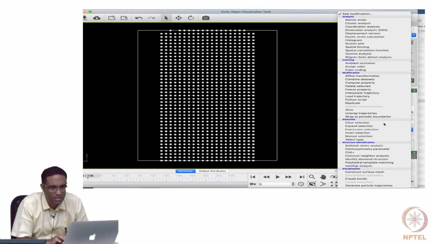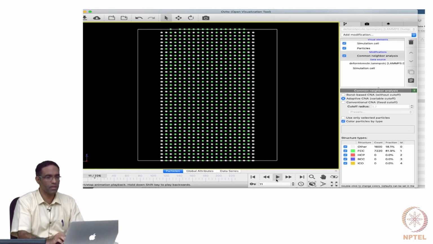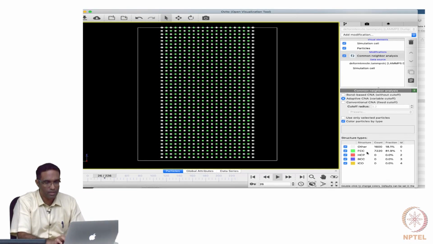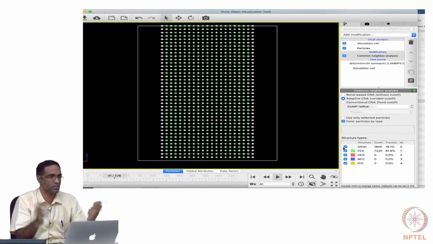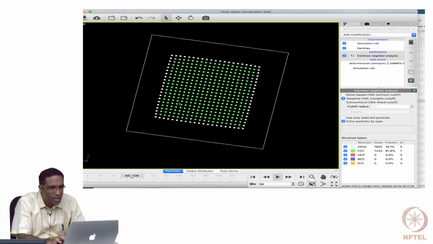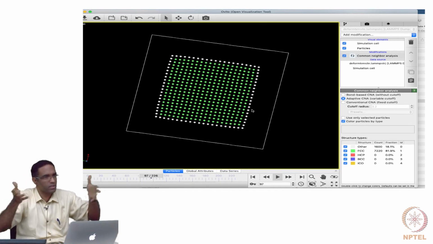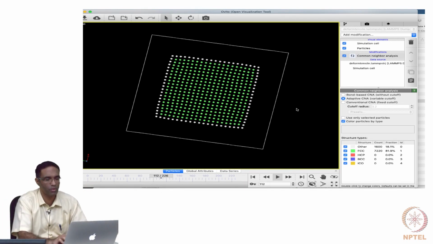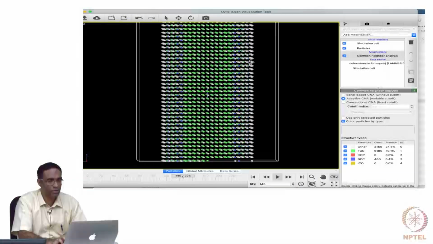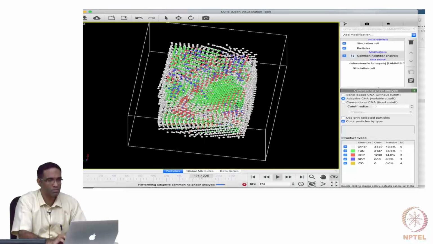If you just say perform common neighbor analysis, it is basically going to color the atoms depending upon whether they are part of the FCC, HCP, BCC, icosahedral or other, something else. If you take a look at this, everything that's not in the center is marked as other, because they are atoms belonging to the free surface. So they will not be FCC or BCC, right? They will relax in a slightly different way. If you continue to keep looking at the colors, all of a sudden some BCC atoms begin to appear, and then you have some failure.